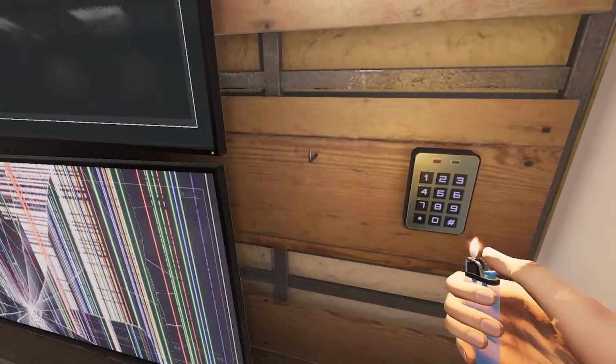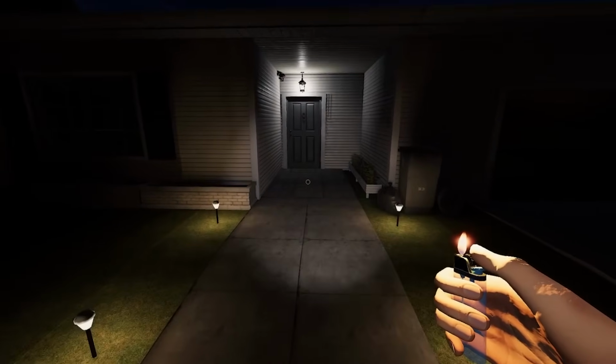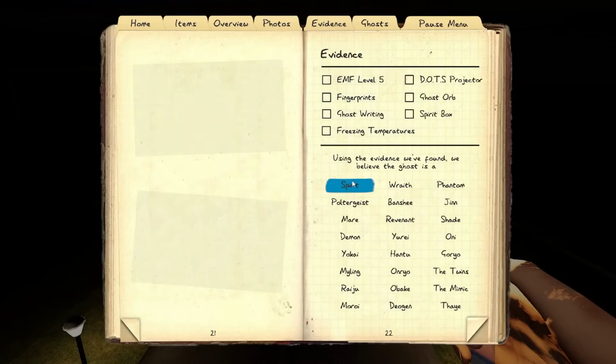So this is a great way to farm money if you're trying to get a certain badge and whatnot before reset. But before we hop inside, let's talk about all the ghosts that you can figure out from just one hunt. There are 14 ghosts. We've actually already seen what the Moroi and Obake look like. We've already talked about what to look for with those ghosts. But let's talk about all the other ghosts that you can identify from one hunt.